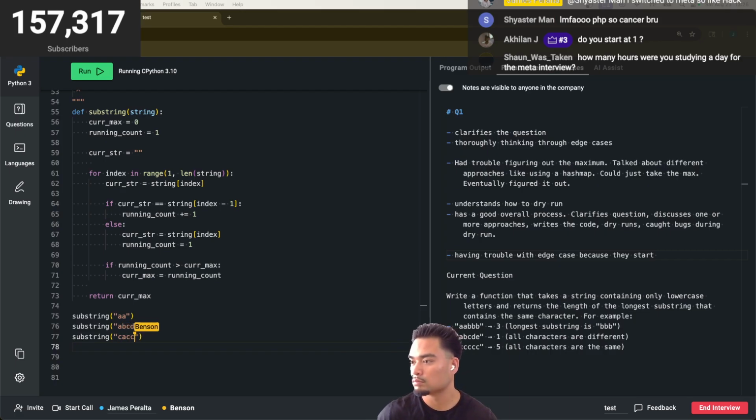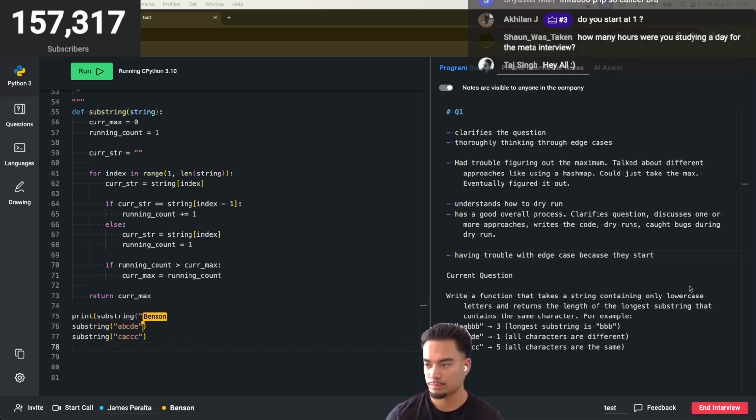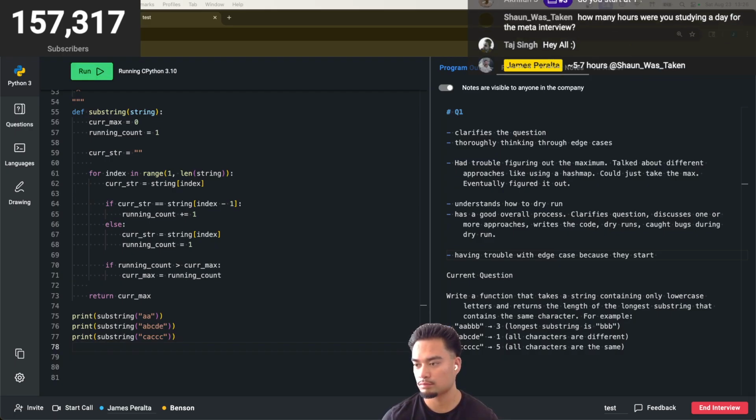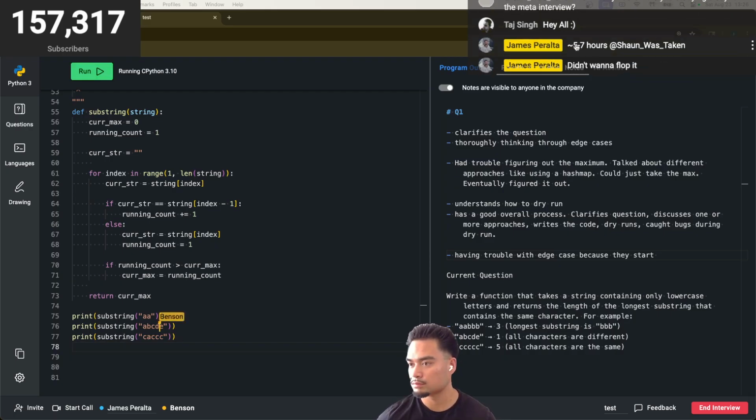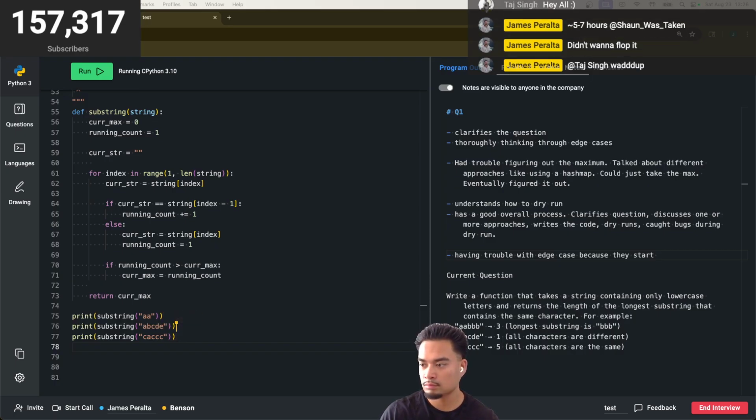Oh, let me print. Okay, yeah. Okay, that works. Nice.